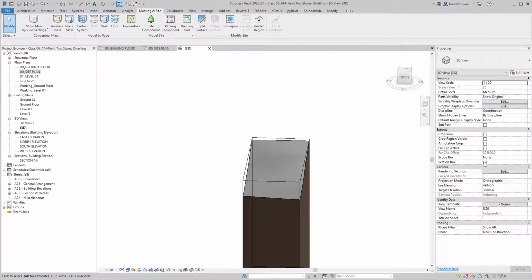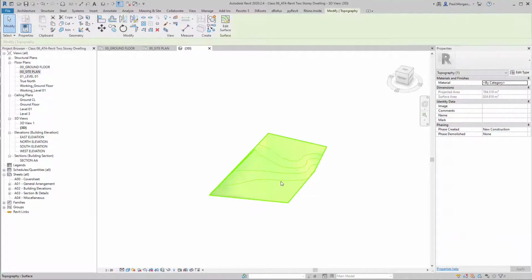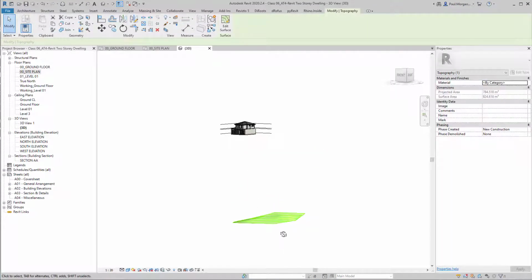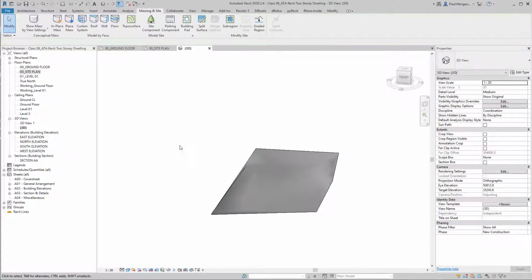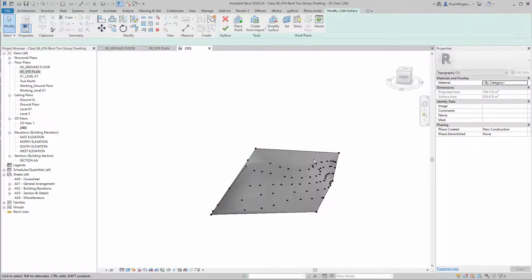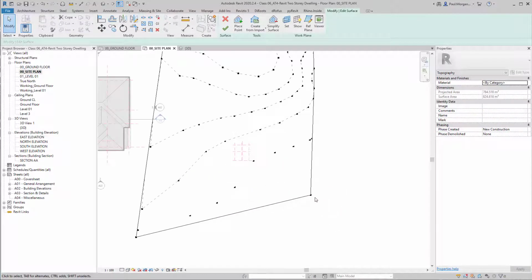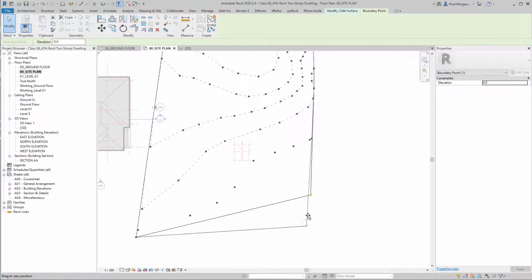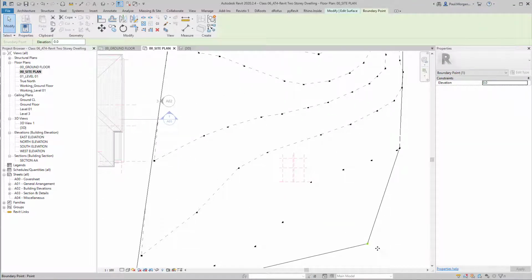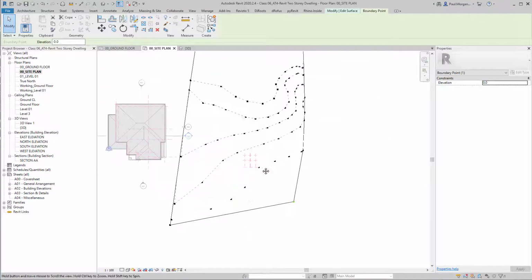All right, so I'll get rid of the section box. Land goes back to being like that. Still miles away from our project, but we'll fix that up a bit later. Okay, so I'll go back into edit surface. Now, come back to here. Now you can always edit this after the fact. I can drag these around, I can move them. Generally, if you're drawing a site from scratch, it helps to have reference planes.